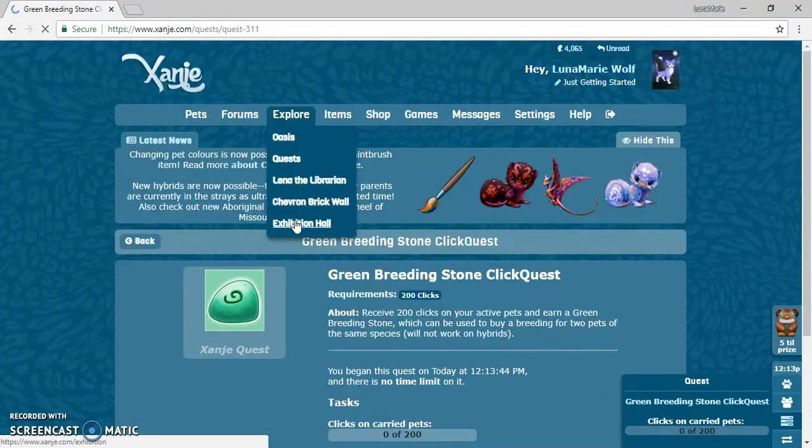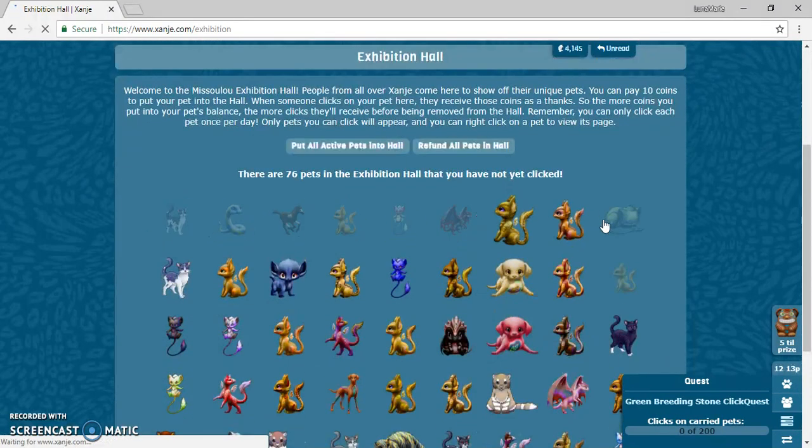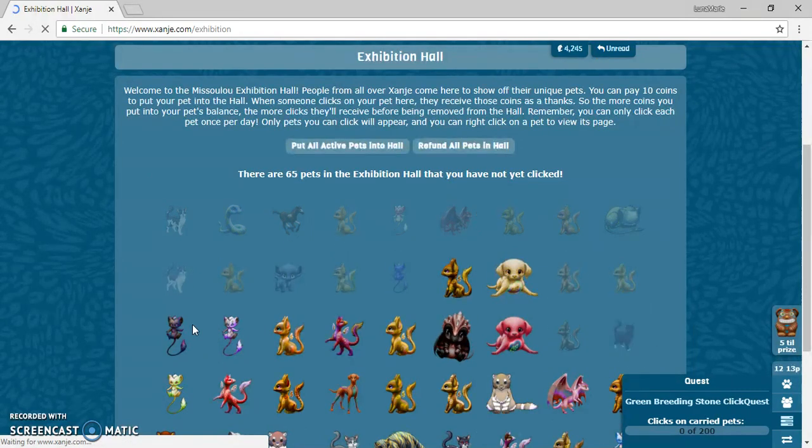I'm gonna go to the hall again. It shows the quest right down here. More pets for me to click.